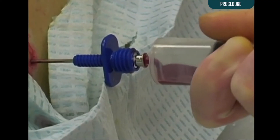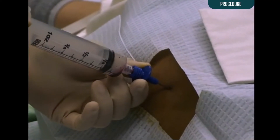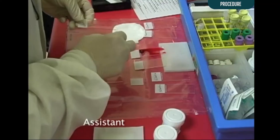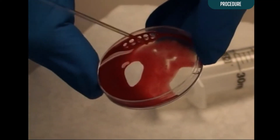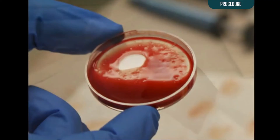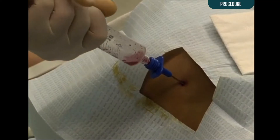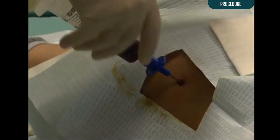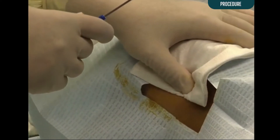Since the aspiration itself can be particularly painful, it is prudent to warn the conscious patient before you aspirate. Note that you may hand a syringe to an assistant or pathologist, taking care to maintain sterility. The non-heparinized aspirate should be used to prepare specimen slides. Adequacy of the specimen can be verified by the presence of bony spicules in the sample. Next, aspirate marrow into syringes containing 1 mL heparin as needed for diagnostic tests. Remove the aspiration needle and apply pressure with sterile gauze until you are ready to perform the biopsy.